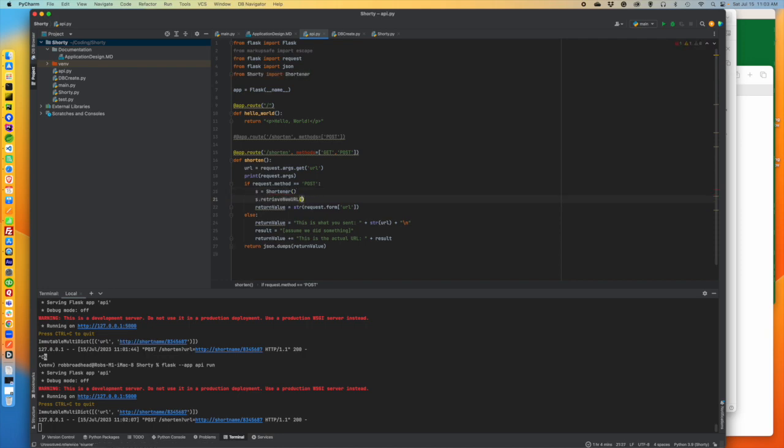So now I'm going to take the URL itself and then return value equals, I think this could be new URL equals that. Your new URL is going to be plus new URL. And let's see what that does.